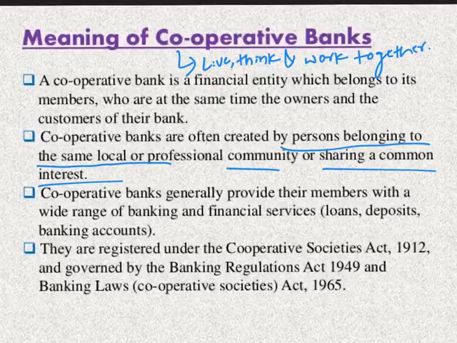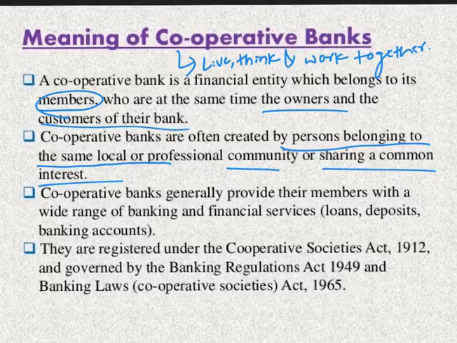One very interesting feature of cooperative banks is that they are owned by their members, which means members are at the same time the owners as well as the customers of their bank. And the main aim of cooperative banks is not to earn profits but to provide services to the weaker sections of society. These cooperative banks are registered under the Cooperative Societies Act of 1912 and are governed by the Banking Regulations Act of 1949 and the Banking Laws Cooperative Societies Act of 1965.